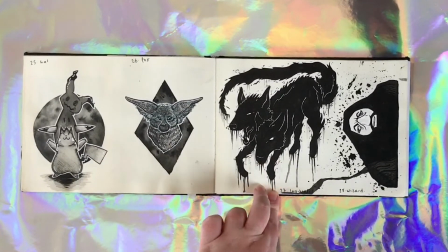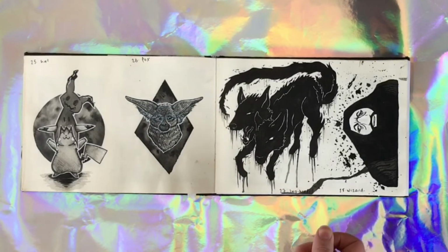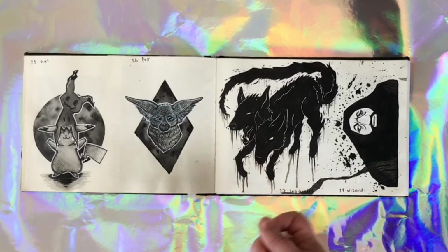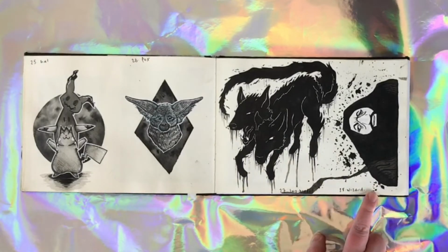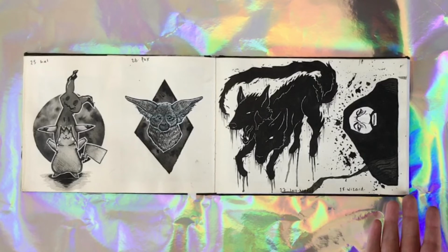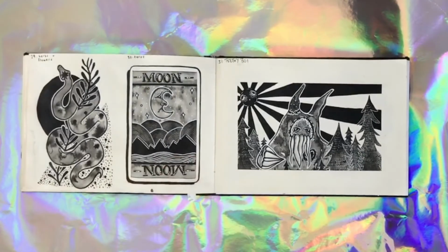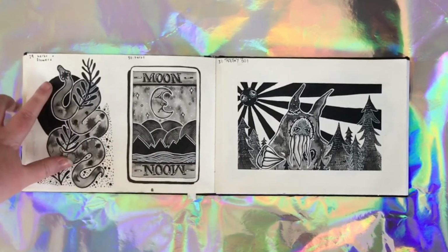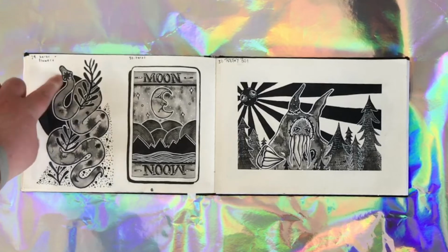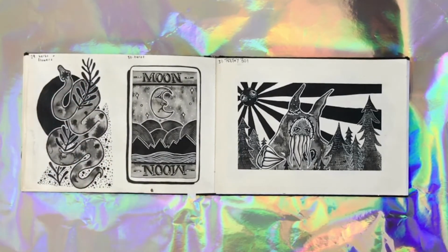This was for two-headed, and this one took quite a while because for some reason I used the tiniest paintbrush, and the whole thing is just black ink with the tiniest paintbrush, so it took a while. This is Wizard. Obviously I had to draw PlayStation 1 Hagrid because he's a big mood. This was for Herbs and Flowers, which might be a bit of a stretch for the theme. This is the flower, just this tiny thing on its head, and then this was sort of loosely based off thyme. It's basically just a snake, but we'll say it's Herbs and Flowers.